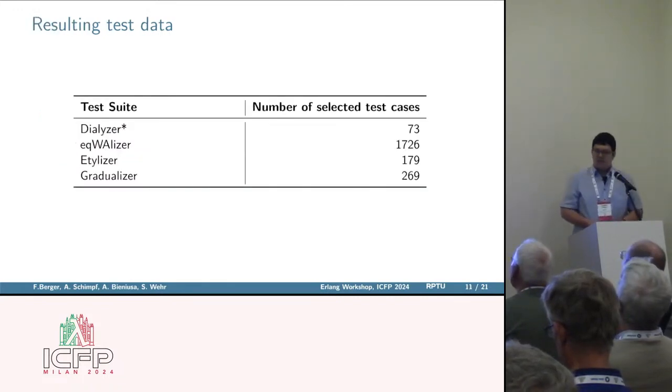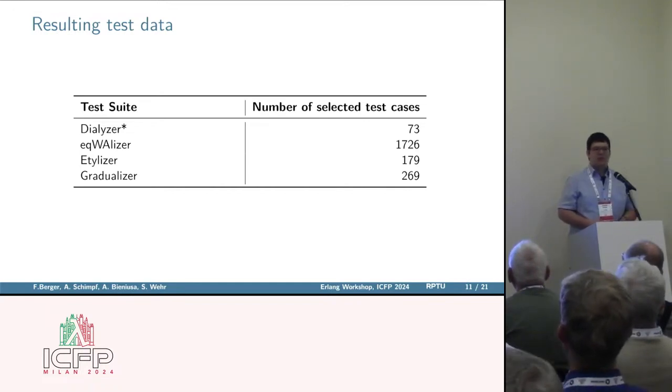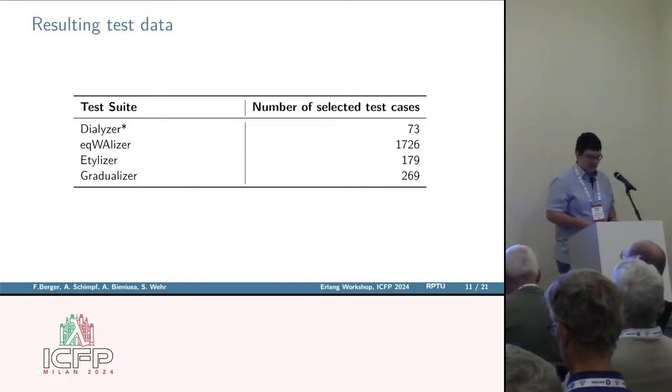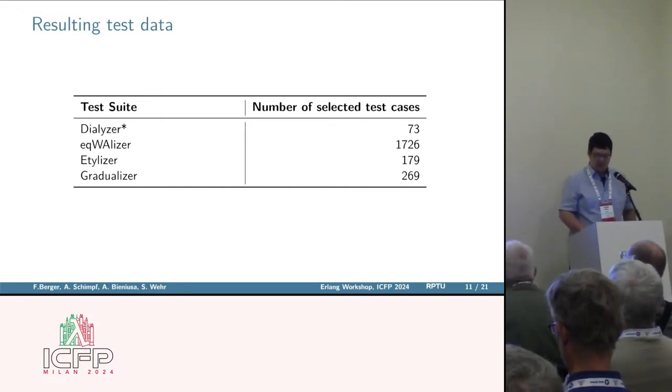You see the largest part is from eqWAlizer, and the smallest from Dialyzer. This does not mean that Dialyzer has few tests. The main problem here was that Dialyzer has a lot of tests using non-default configurations, and this always makes comparing things even more difficult, because where do we set the baseline for the tools? Every tool has a different configuration by default, so we decided to take everything with default config, so no custom flags and anything, so we chose to only take the tests that don't expect custom flags for Dialyzer. Of course, this is also not a perfect approach, but it's the best compromise here that's possible. So, Dialyzer was also the only test suite where we dropped a really noticeable amount of tests.